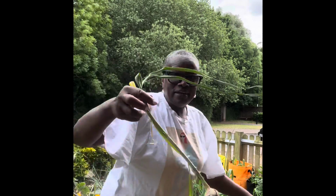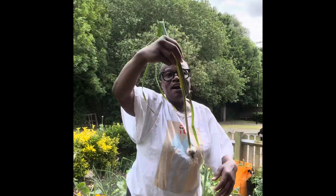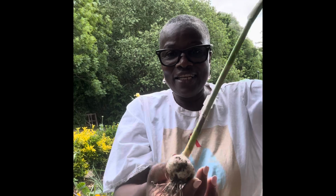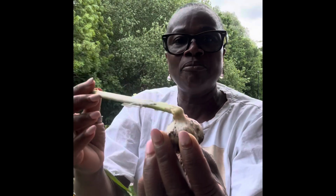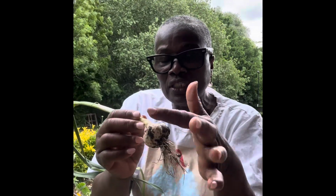But guys, let me do the dance. I have reaped my first garlic. Come on. I planted garlic and I reaped garlic. This is the first one. And how do I know when the garlic is ready? Guys, you see the leaves start to turn yellow and they start to bend over and there's a breakneck. You see, so basically there's no more nutrients going to the garlic.